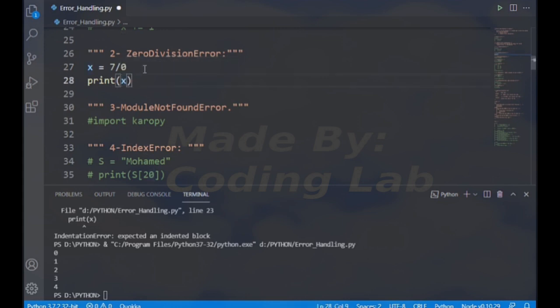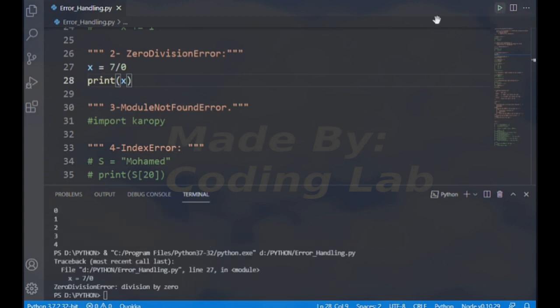This will give me zero division error. When we run our program, we will have zero division error, division by zero. Okay.